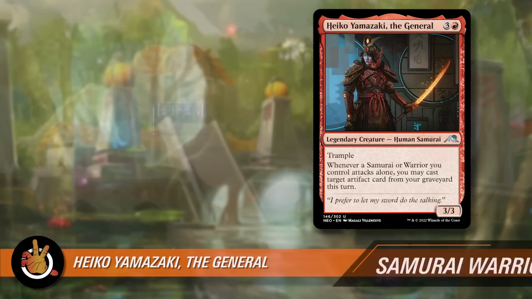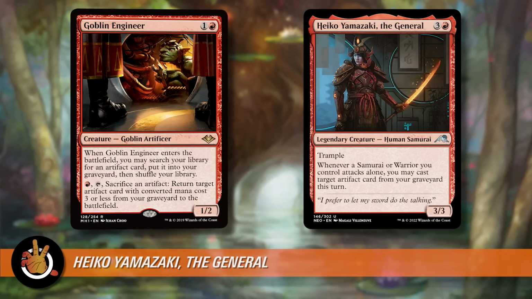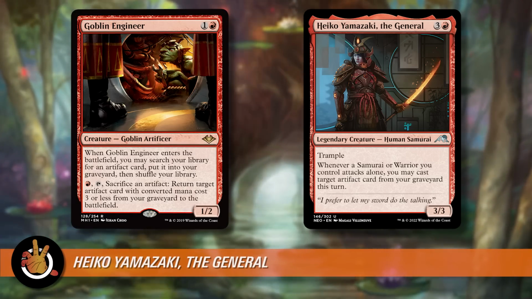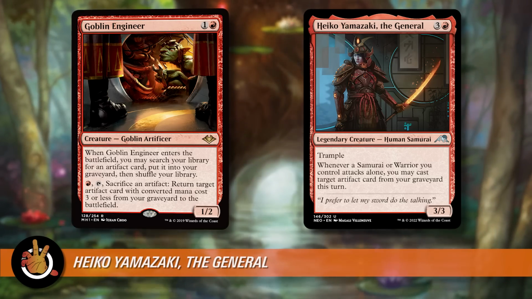And then we actually skipped one important card for filling your graveyard, because red's actually pretty good at entombing an artifact, basically grabbing an artifact and putting it in your graveyard. So Goblin Engineer is a really good card in the deck, because when it enters the battlefield, you can search your library for an artifact, put it into your graveyard, then shuffle your library. That kind of effect is very powerful when you can just get the artifact out. I think this is a pretty cool deck. It's mono red artifacts recursion.